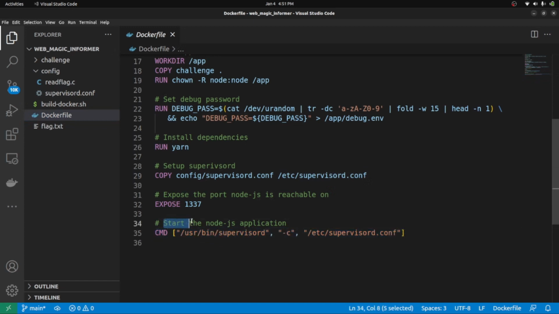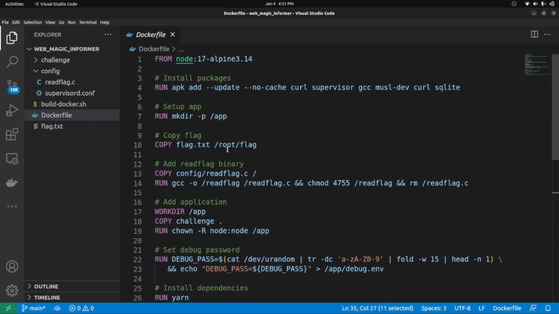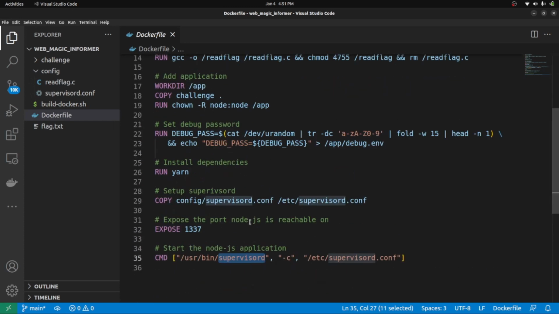This is where they are starting the Node.js application. They are calling the supervisord binary with the -c parameter, and they are calling etc supervisord.conf. So this is the conf file, and they are calling it with the supervisord binary. So this is a Dockerfile that specifies some configuration, and eventually it tells to start the application, right?